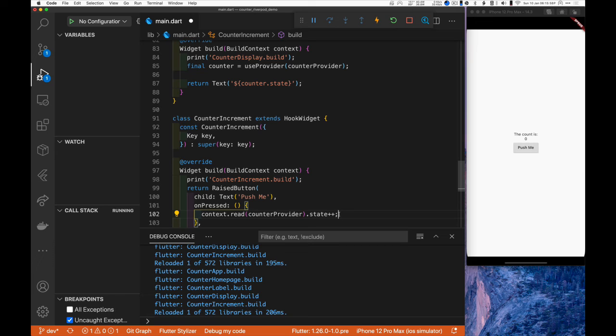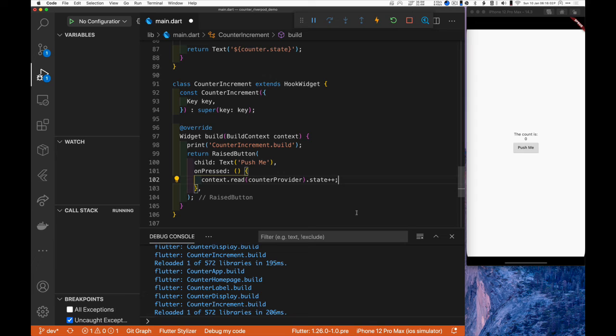Okay, now guess what? Now I'm going to come back here. We're going to save. We're going to hope it all works. Okay, it did. All the way down to here. And now watch, push me. Boom. We changed the counter, but notice what's missing here. We didn't see counter app build.